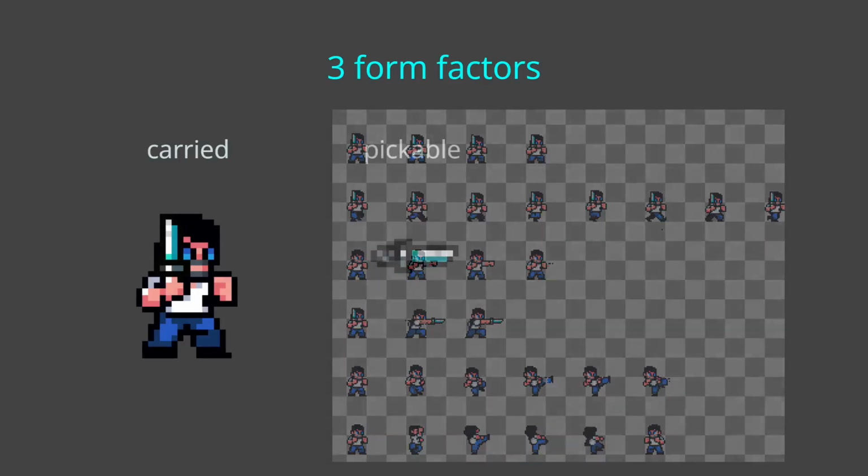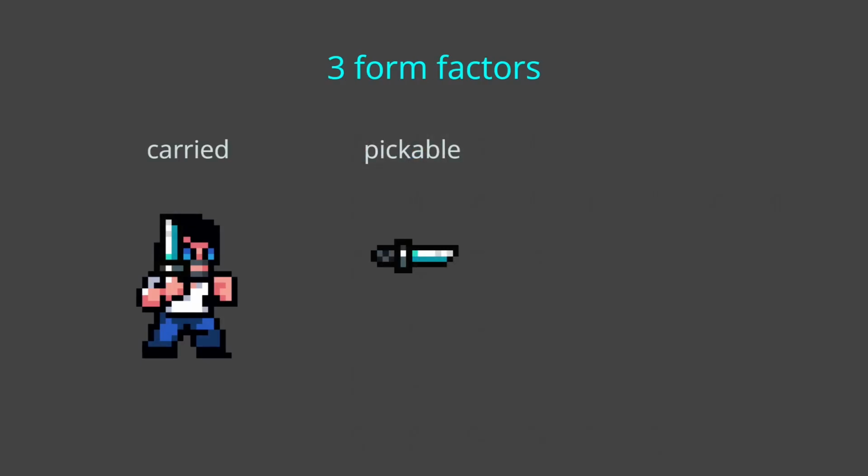The second form factor is as a pickable prop on the ground, and these will spawn from 2 sources. Some destructible barrels will contain weapons, and any other character that is holding a weapon who receives damage will drop that weapon to the ground. When those scenes are spawned on demand, they will first rotate as they fall to the ground, and then remain there until they are picked up by a character. At which point, we'll just destroy the object from the main scene and have the character display the weapon sprite as the carried form.